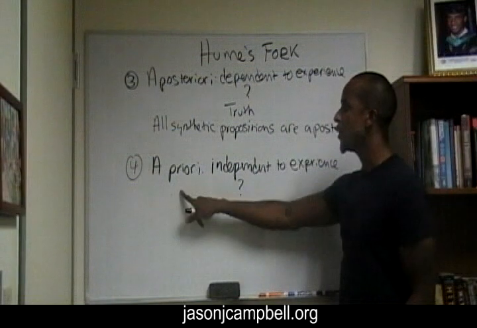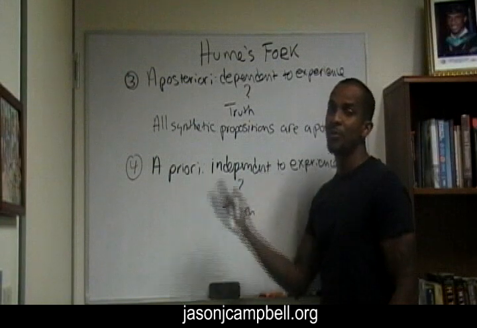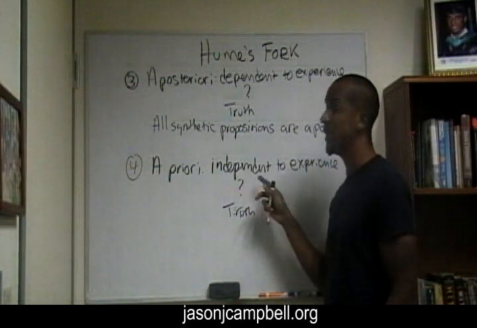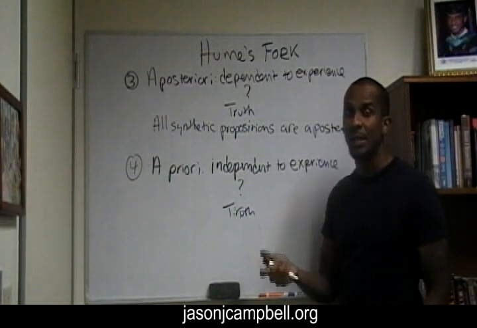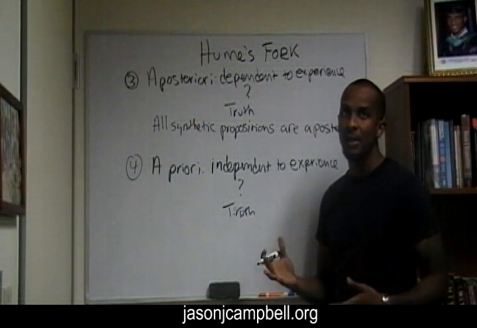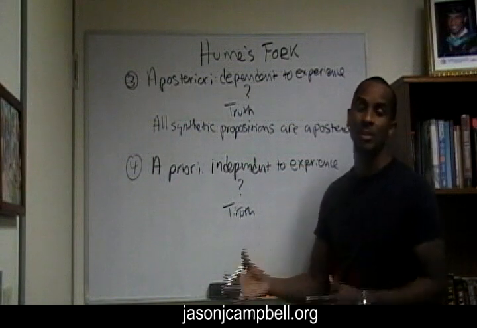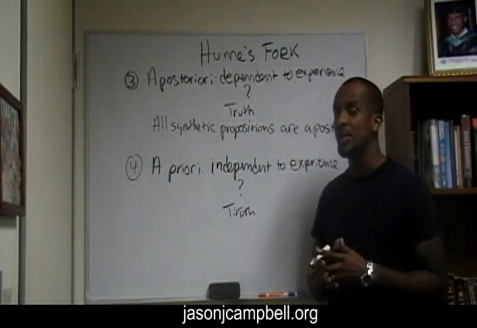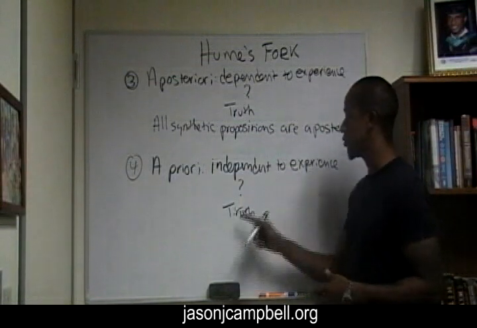And then conversely, before I get into the next analysis, let's look at a priori. A priori propositions say that the truth of this is independent to experience. I don't have to verify the truth of this claim in experience. I can verify it outside of experience. Well, we remembered in the example of the analytic claim, a bachelor is an unmarried man. Remember in my example of Bob, you don't need to go to Bob and ask Bob whether or not he's unmarried and therefore he's a bachelor. You know by the very definition, the use of the term bachelor, that he is unmarried, or the use of the term unmarried, that he is a bachelor. We said that that's tautological and that you don't need to verify this in experience. Well, that is what it means to be independent. The truth of it is independent to experience.